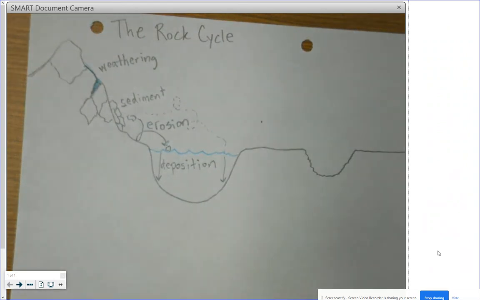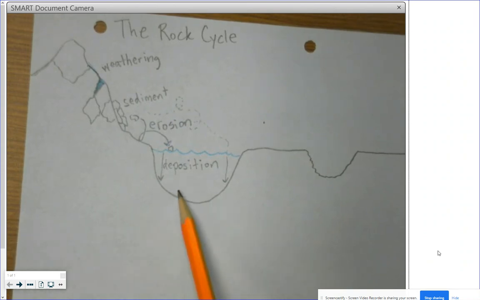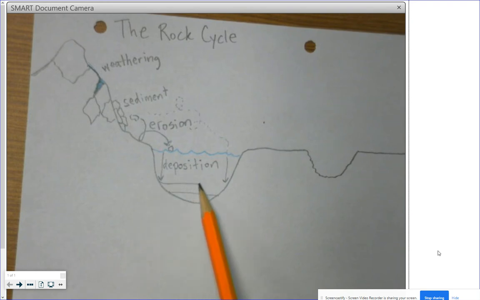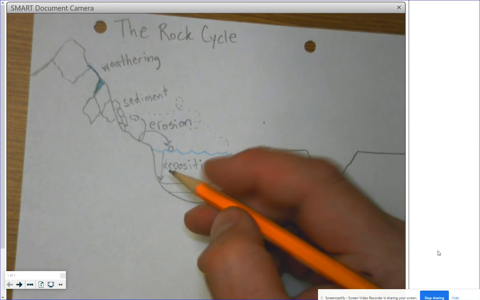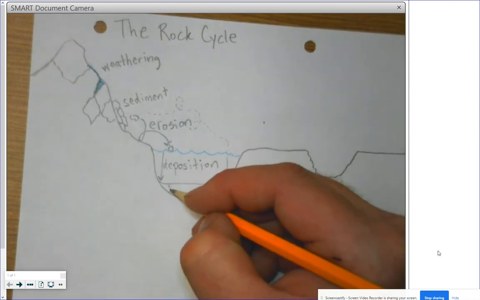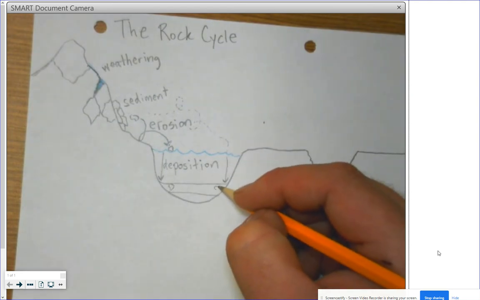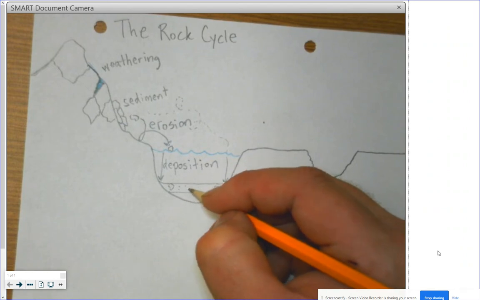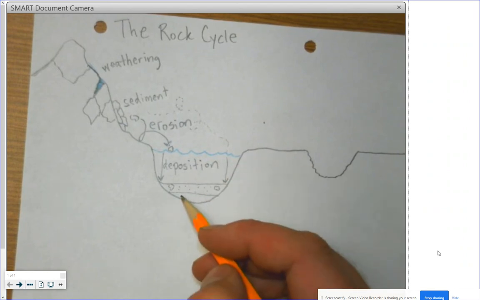Deposition. And a lot of times these sediments are going to be deposited in nice flat layers. You would have a mix of stuff. You'd have some rocks here that deposited in. You'd probably have some sand that fell in there. You'd probably have some layers of mud.